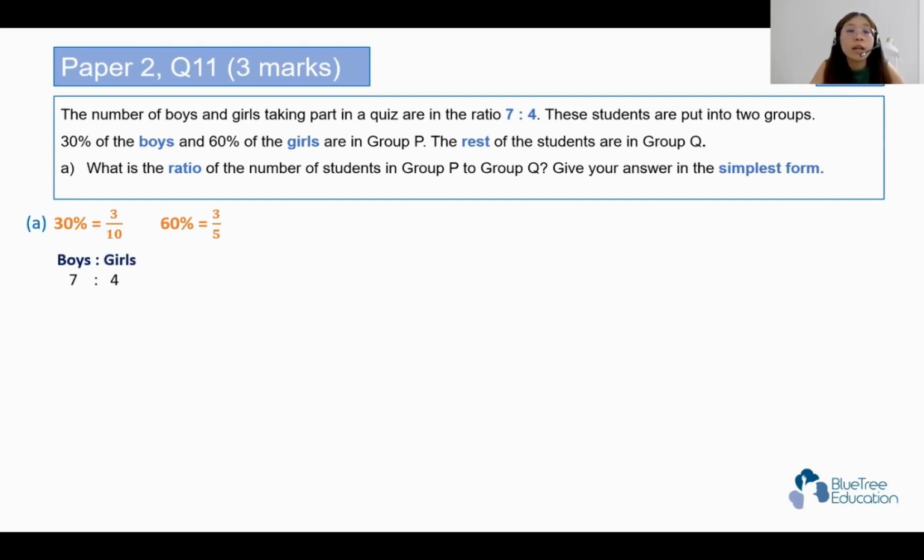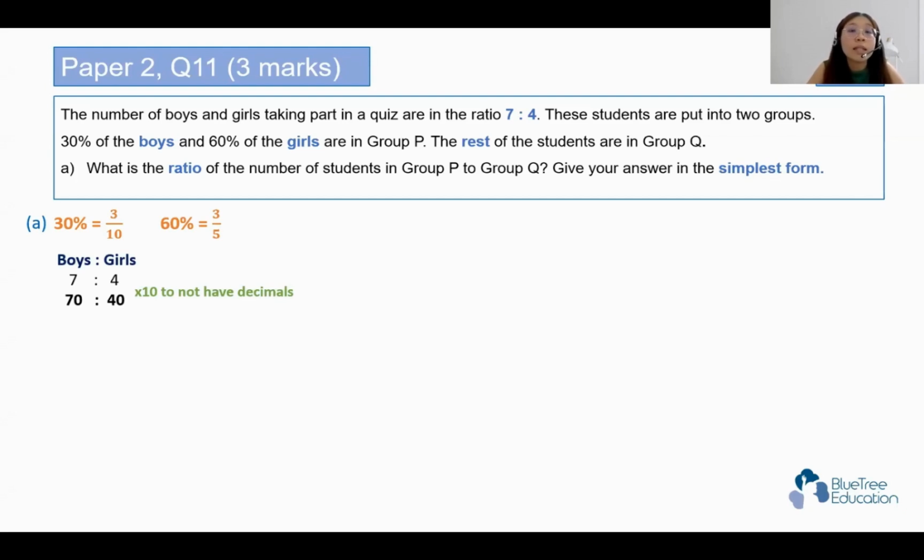So let's use the read and write. We write it down, 7:4. Okay, the ratio. And since 30% of them are boys, let's take a look at the boys. The boys is 7 units. And if you take 30% of 7 units, you will have a decimal. Okay, I do not like to work with decimals, so I'll actually multiply my ratio by 10. Okay, so that I do not have decimals.